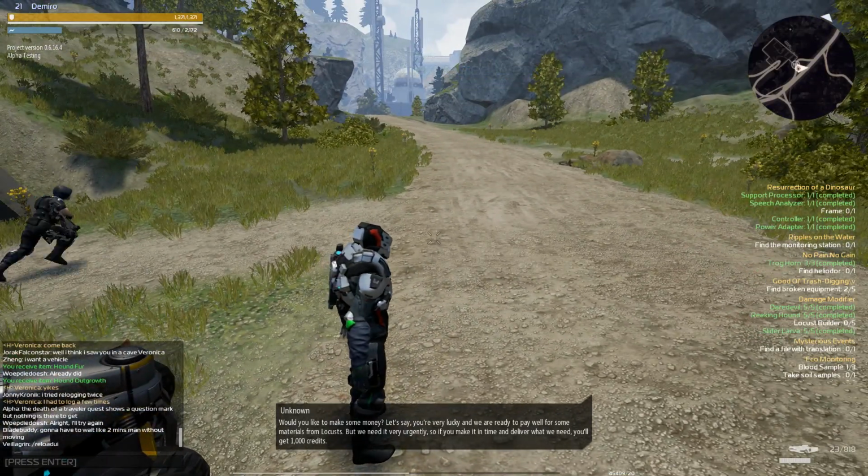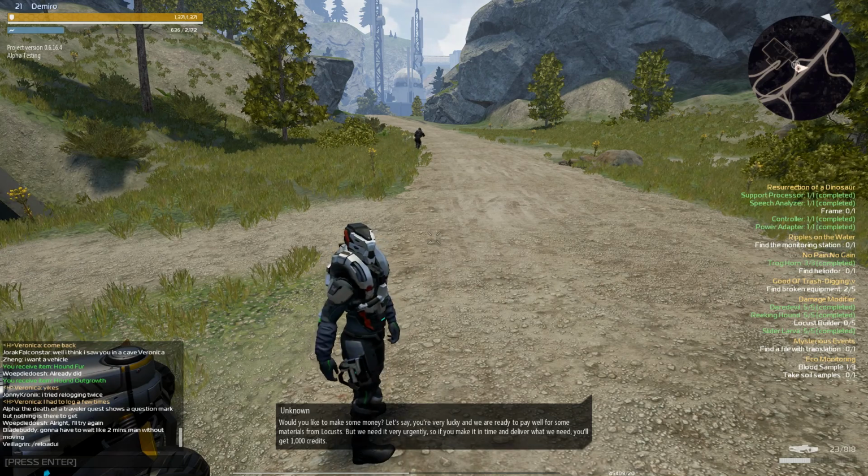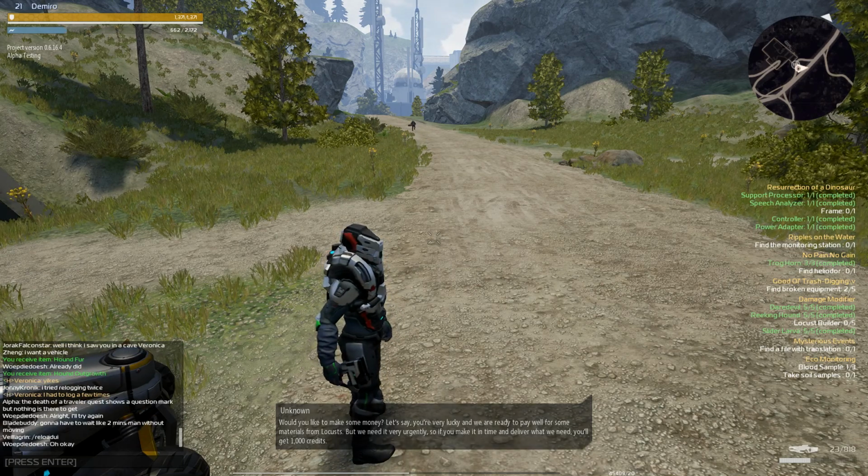Unknown: Would you like to make some money? Let's say you're very lucky and we are ready to pay well for some materials from Locust.